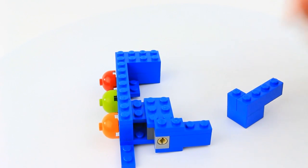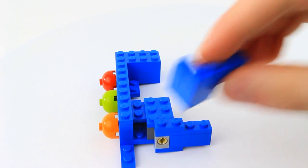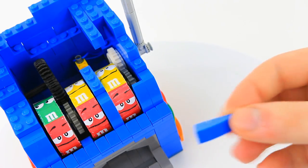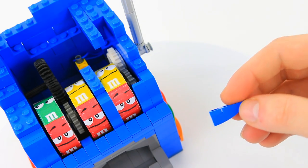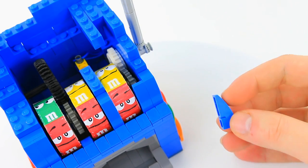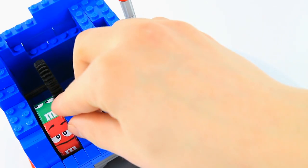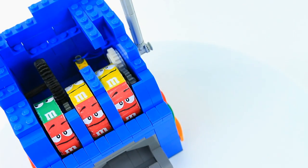Now take an L, a 1x4 brick, a 1x1 brick, and put it over here. Take a 3x1 blue curve in this area, put on a 1x1 plate, then take two more 1x1 plates and put them on the other end of the curve. Put it over here — it doesn't actually stick to anything. We're actually just going to build Lego around it so it does not fall out. It works just as well.